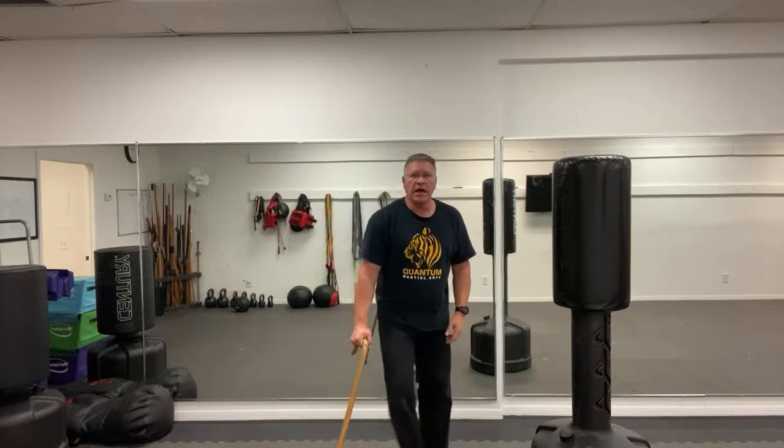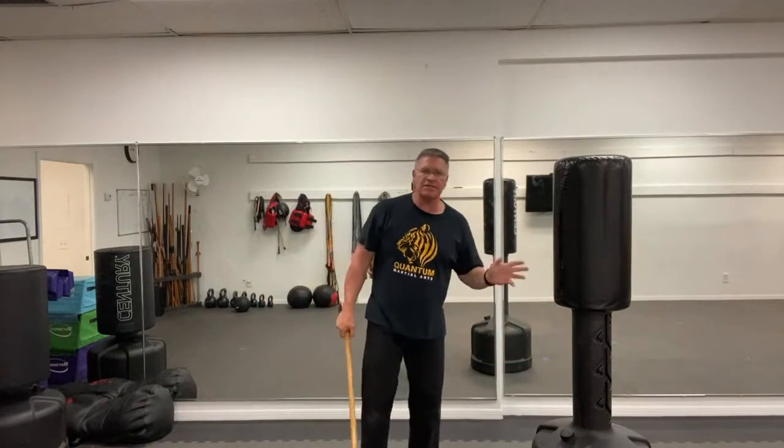Now that's a general rule, but you might be moving so fast that you don't worry about your foot so much. As long as your feet are under your body with good footing, you're not going to fall over or trip yourself. And that's a rule you can follow. Never cross your feet, right? In some styles of martial arts, you'll see they cross and they have different moves. That's more for show, right? There are reasons for that. There are twisting motions that you can do. But when it comes to self-defense, not fancy martial arts, try not to ever cross your feet.